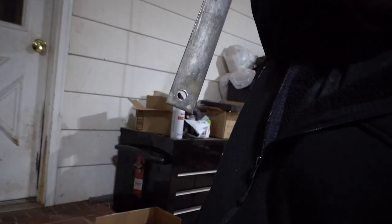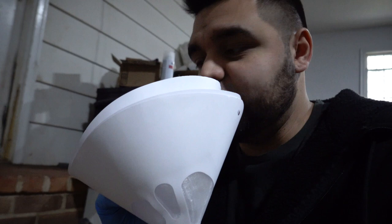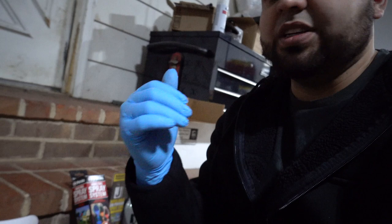I have the heater going — not running right now so you guys can hear me — but I wanted to get the garage warmed up. I put these chains on the ceiling because I've been meaning to put some shop lights in here. I test fitted one and it looks like it will hold. We're going to pass the wire wheel on these bars because they got a little rusty from being outside. We're going to clean them up, then spray some primer, then get mixing the paint. I'm going to use a filter to put the paint and thinner into the mixing cup so everything is clean, since I'm not sure how thin it has to be.